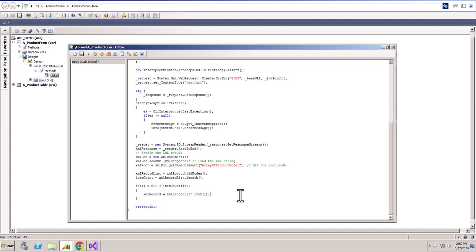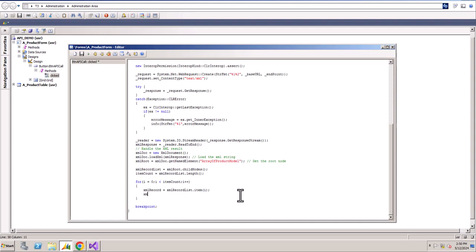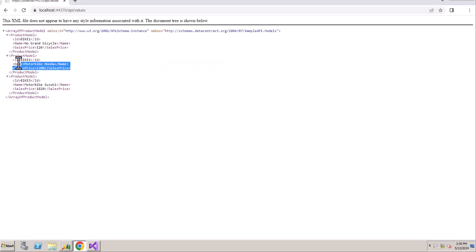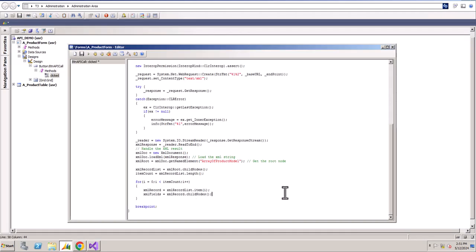And for the fields, we need to use XML field equal to XML record dot child nodes. So let's continue with this.